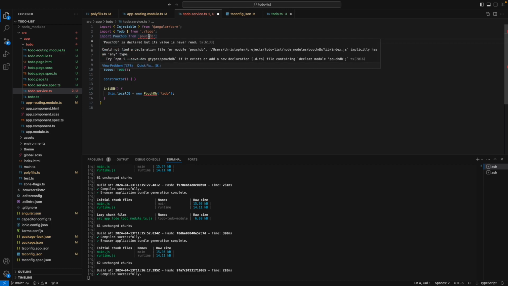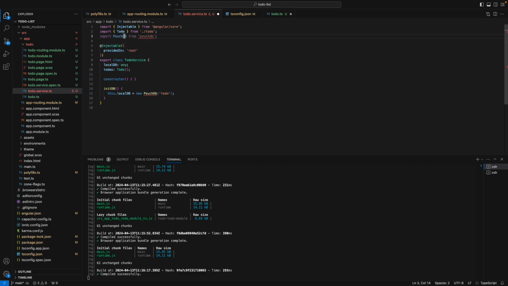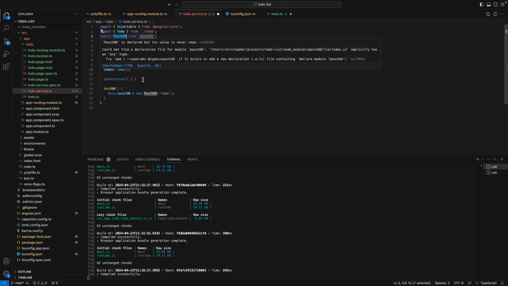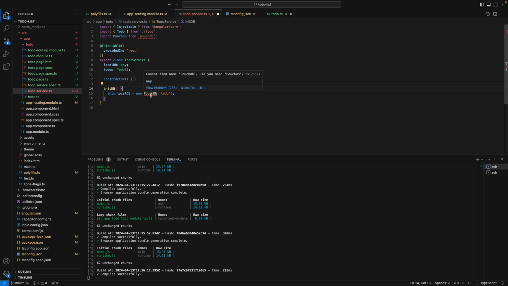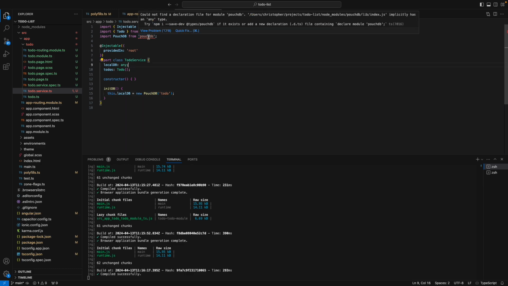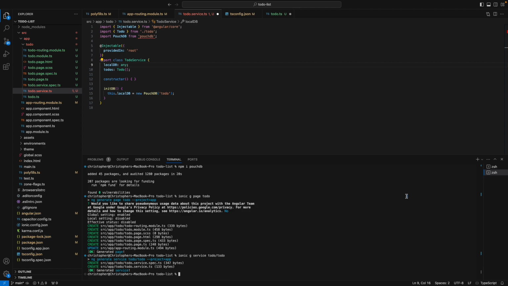Could not find a declaration file for module. I have to install these types, @types/pouchdb. So let's install.